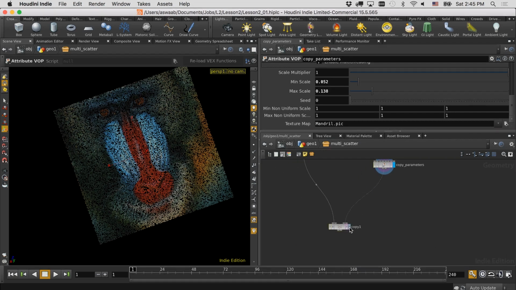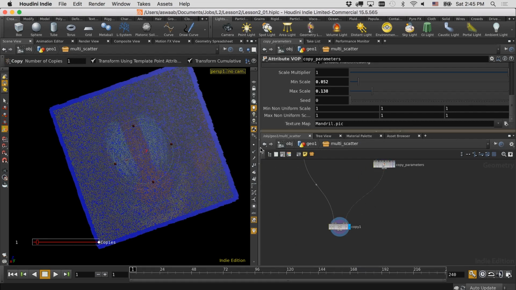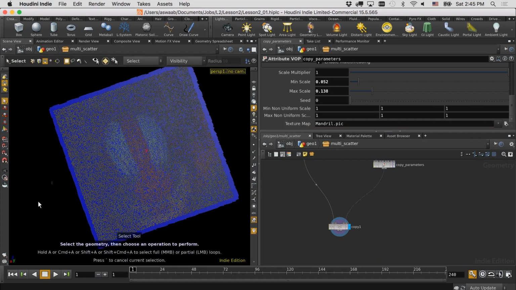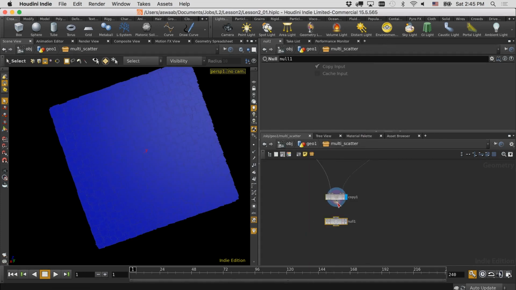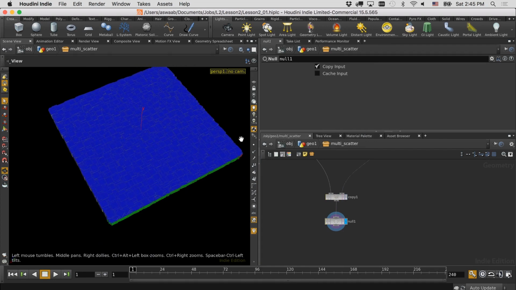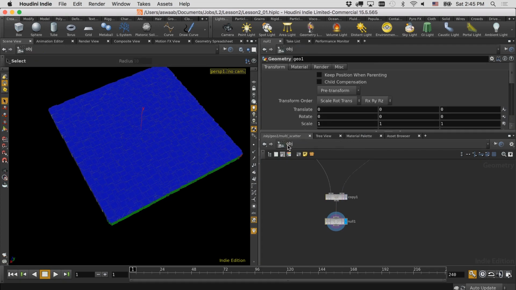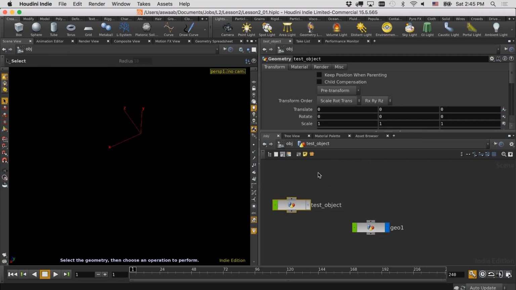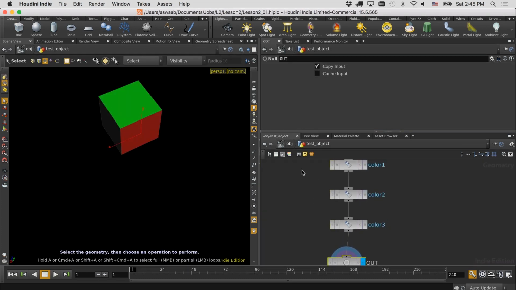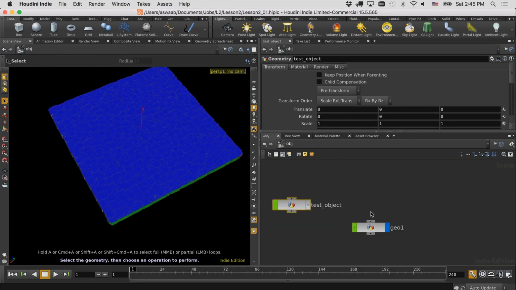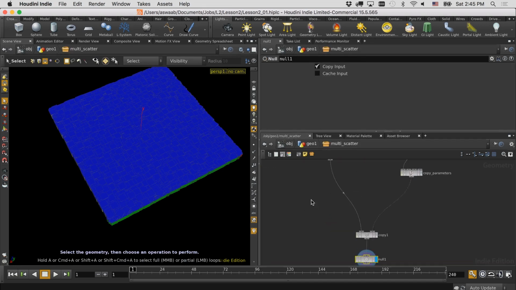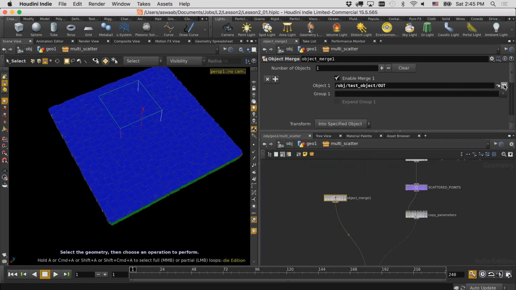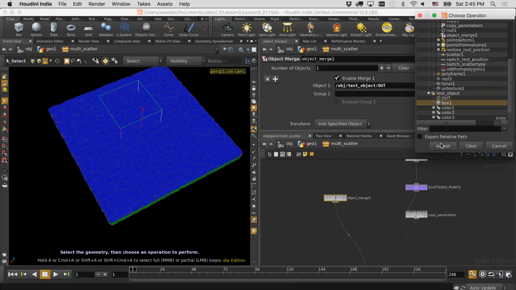Now the cool thing is that when I go to copy here, and that's a lot of points, but that's okay. I'm just going to put a null down here because we're getting some of these little viewport selection things which I don't want to look at. And we're seeing a lot of blue. So let me go over to our object, to our test object. Oh, you know what? We don't even need to do that. We can just grab the box before it gets colored as our copy object. So we'll go to Geo, back in here, and I'm just going to grab just the box.